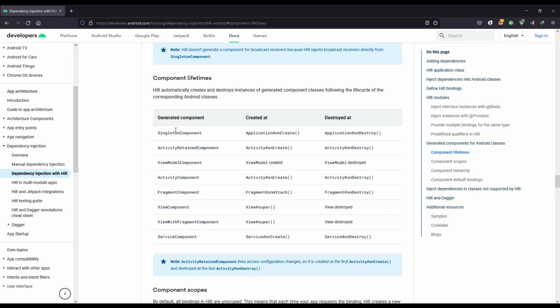Whenever you use a singleton, it will be available throughout the application, which will hold all of the references. So for just your fragment use, when you create it on the fragment and destroy it after the fragment, you don't have to make use of the singleton component, because it will live throughout the lifecycle of your Android application. So this is some of the best practice that we can follow using the component lifecycle.